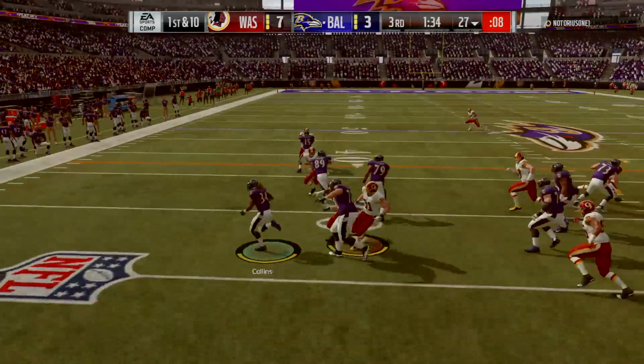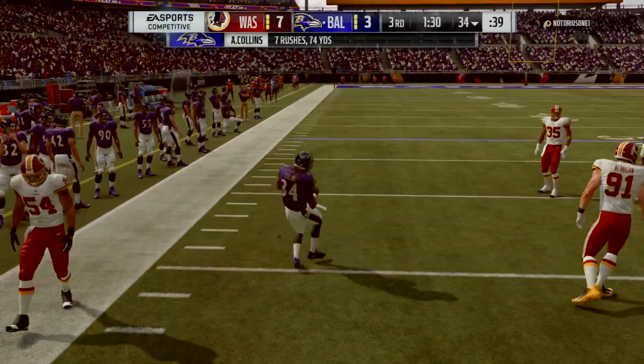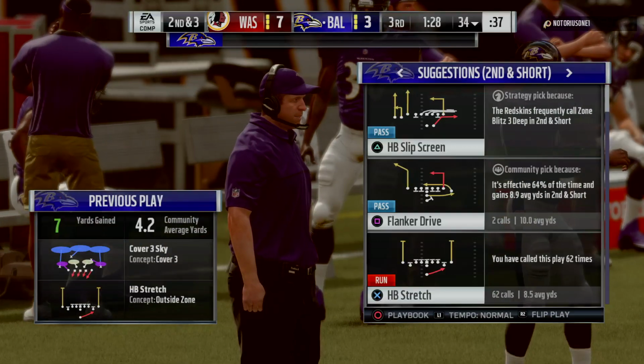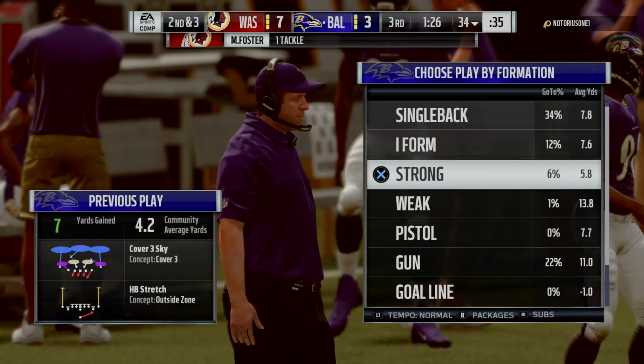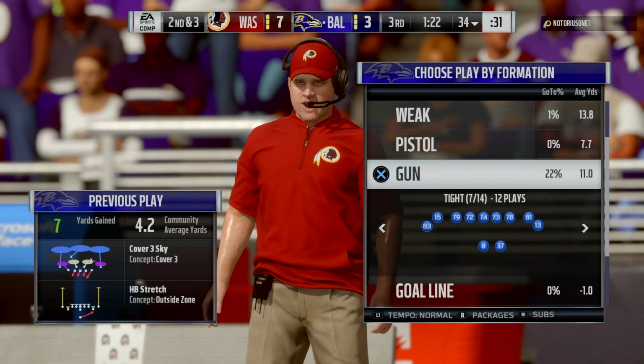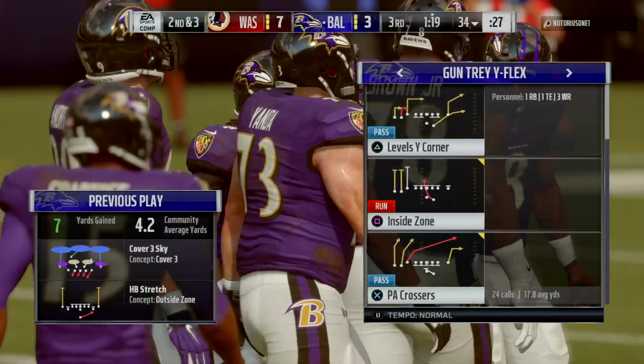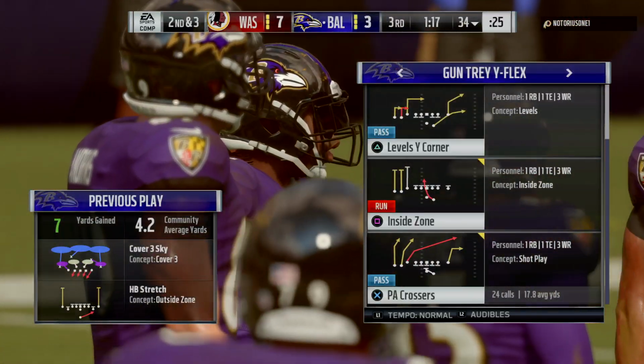On first, they go right back to Collins. And he'll take this up near the 35, maybe the 34. 7 yards on the pickup there, and it'll leave him with a 2nd and 3. Well, no matter how they phrase it, staying on schedule, staying ahead of the sticks, whatever you want to call it, 7 yards on first down. PA that fits the bill.